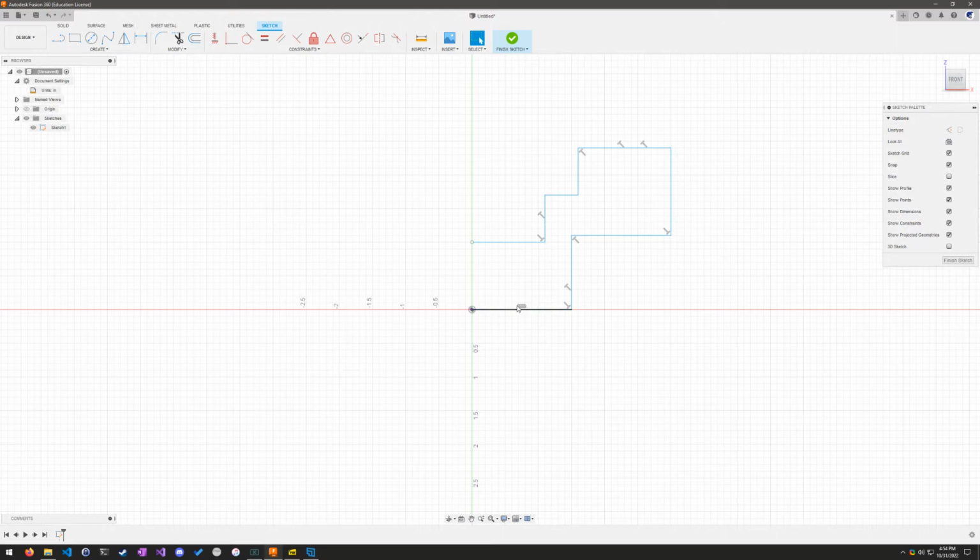So notice that the bottom line here is black because I can't move it up and down. I could still move it left and right. But the reason it's black is because Fusion 360 doesn't really consider this line to be changing, even though of course its length is changing. It's more like you're moving this line, right? That could be confusing for a few people because they'll see that the lines are turning black, which means they're defined, but you could still move them. It's a little weird to understand at first, but don't worry.